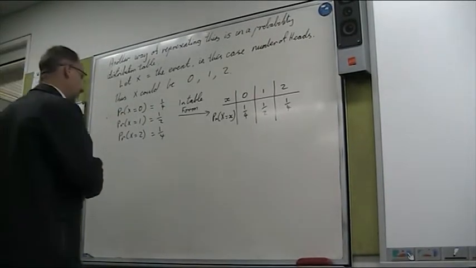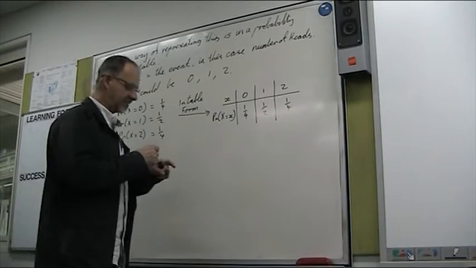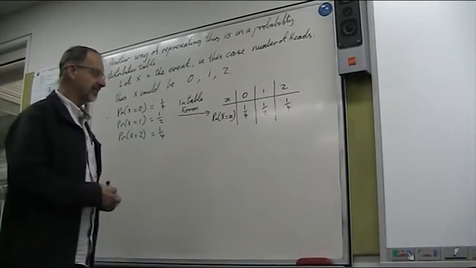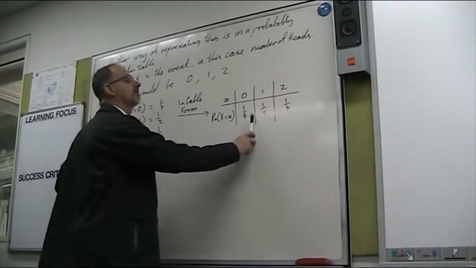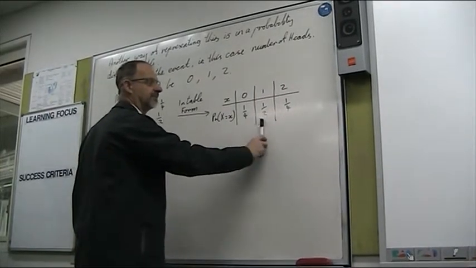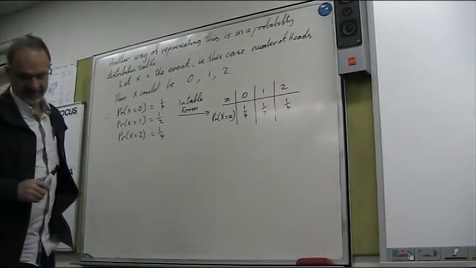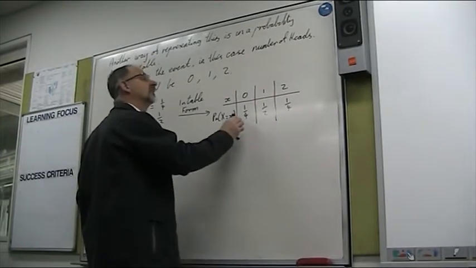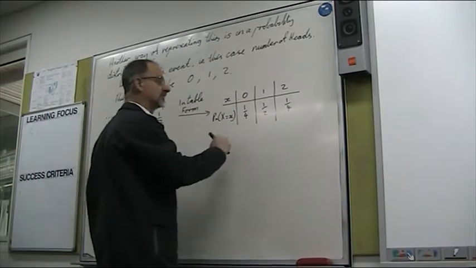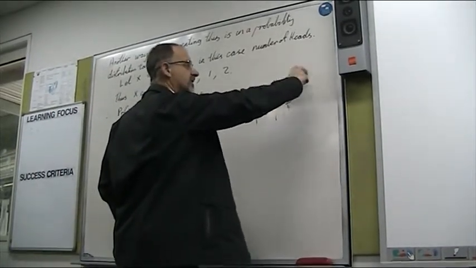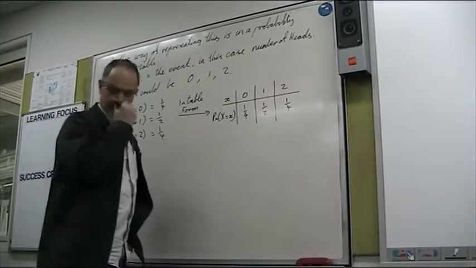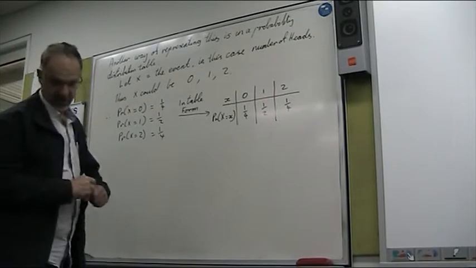So, using our table then, we can work out probabilities. Now, the key thing about the table, each of these probabilities has to be somewhere between 0 and 1. Right, makes sense. Also, the other thing is these probabilities in the table have to add up to 1. All right. So if you've got more stuff, you'd have more columns, but all the probabilities have to add up to 1.